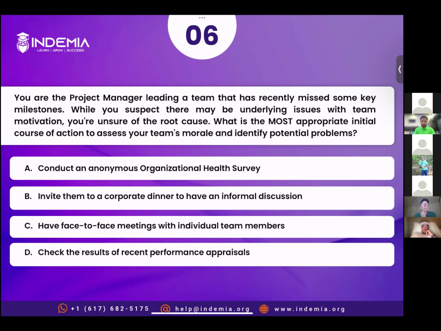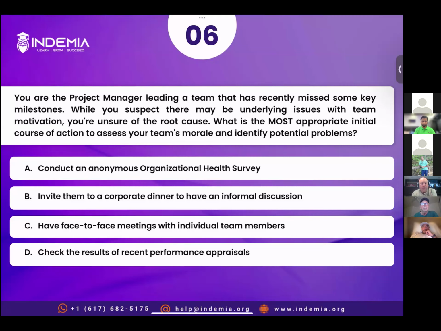All right, so Carlos, you have chosen option A. Yeah, just because I've seen the anonymous surveys open up the underlying causes that nobody wants to say, because it's anonymous and people will not fear to say what it is, and you can get some results from that. That's what I've seen. Maybe that's wrong.